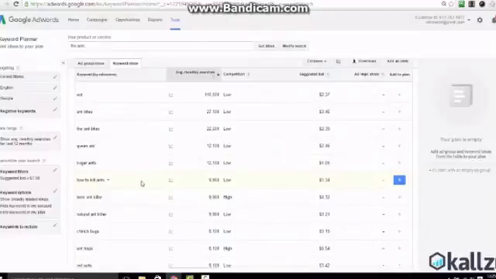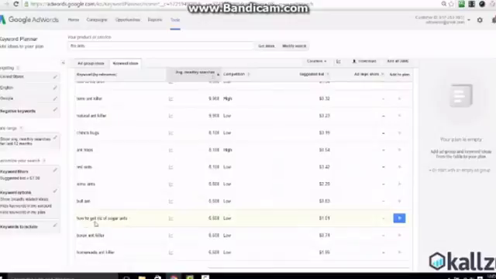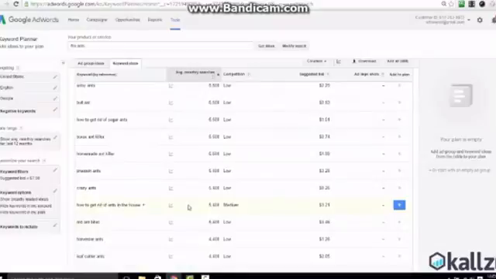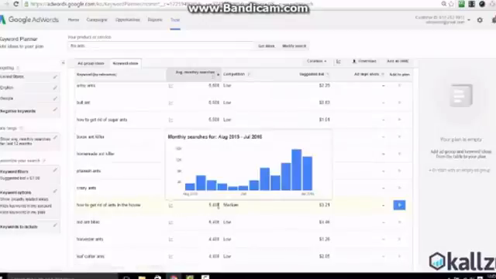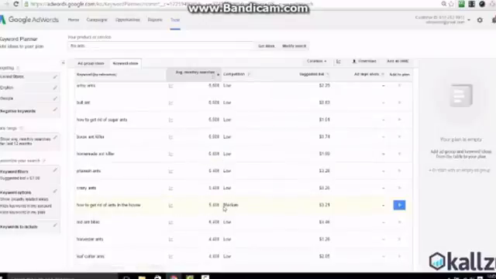Again, there's how to kill ants, 9,900 searches, low. That's a great keyword there. And here's another good one, how to get rid of sugar ants. So now it's a different type of ant, 6,600 searches, low competition, even lower cost per click on the suggested bid. How to get rid of ants in the house, 5,400. It's medium and it's $3.21, but that could be a very good keyword based on the intent. It's worth checking out, it's worth testing and trying, especially at 5,400 monthly average searches.